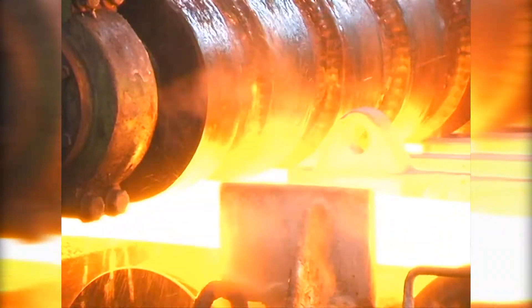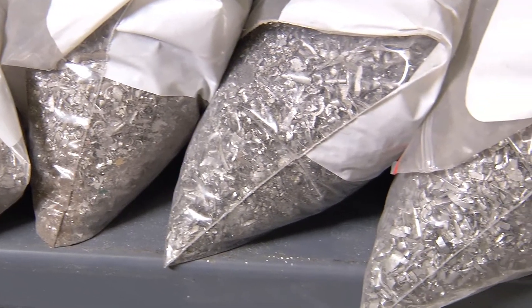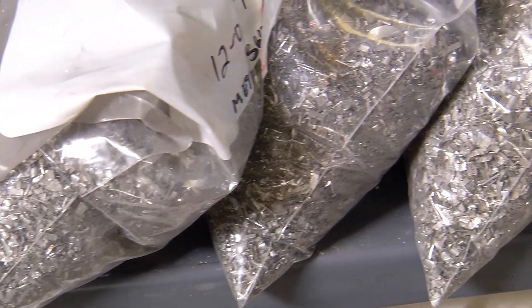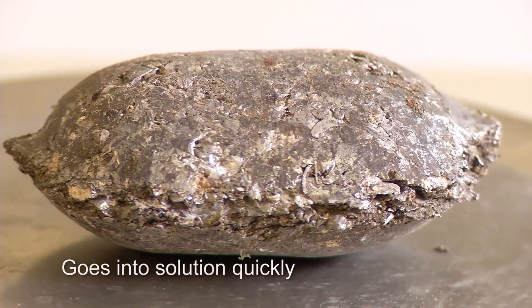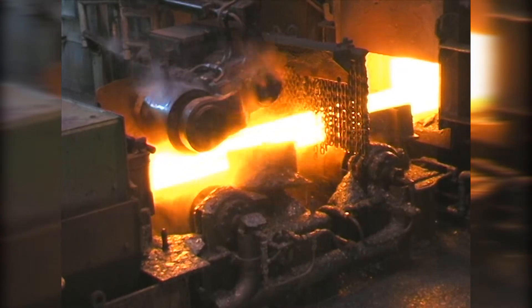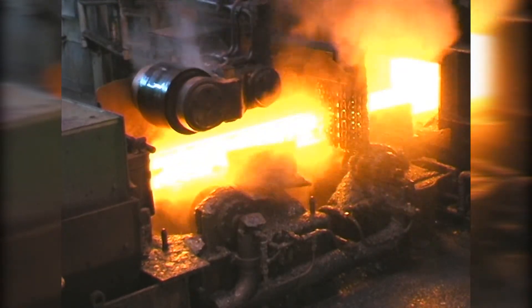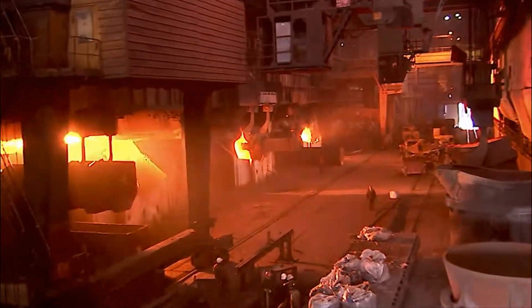Our products, the Harsco metallurgical additives, are distinct from other products on the market in that they provide two major functions. We focus on being able to reduce the cost to the steel maker of the additives. But as well, we provide proprietary and engineered material blending to be able to reduce the melting point of the product so that it goes into solution quicker when it's added into the steel. It speeds up the refining reactions required and is therefore able to reduce the time required to make the steel, get the ladle to the caster more quickly and in a more reliable timeframe, and thereby provide that sense of confidence and benefit to the steel maker.